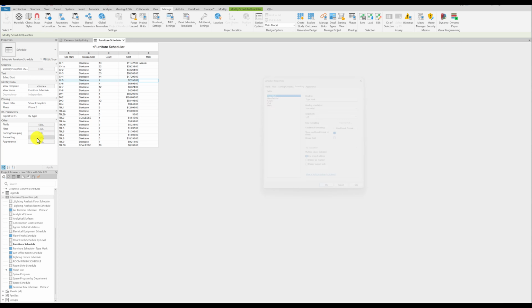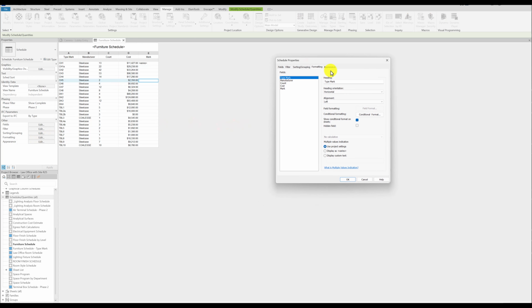So if we go back into the schedule properties here, there's a newer feature in Revit that allows you to tell Revit what to do if the value varies. The traditional thing was this less than, greater than symbol with the word varies. Here now we have the ability to use project settings just like we saw in the field formatting. And then there's also the ability to edit, and before I do this I have to do what I just mentioned previously: select the correct parameter and then do an override.